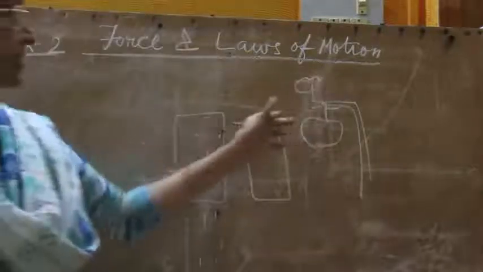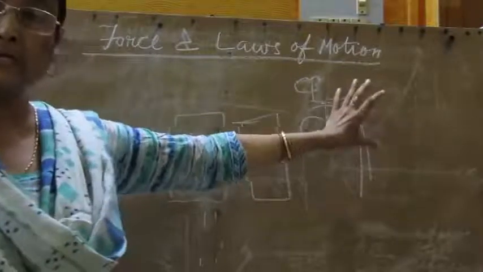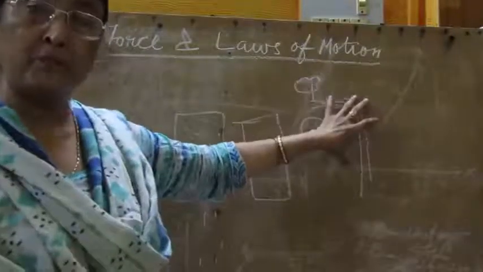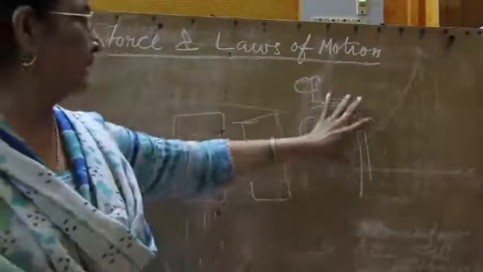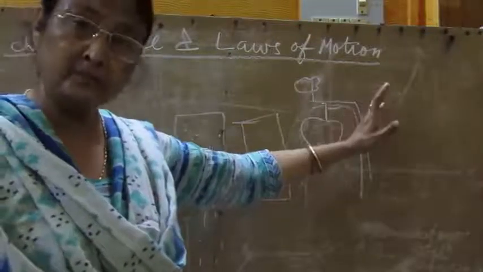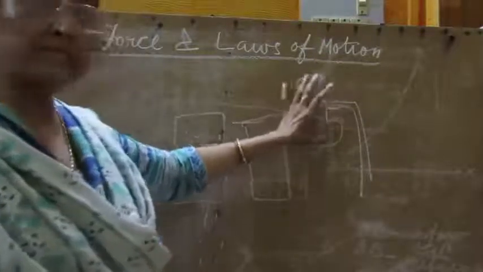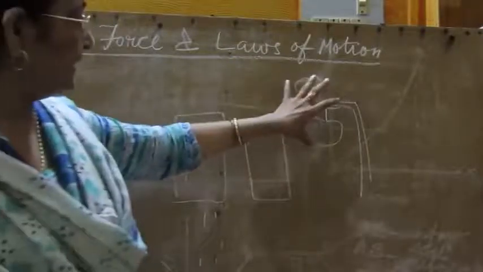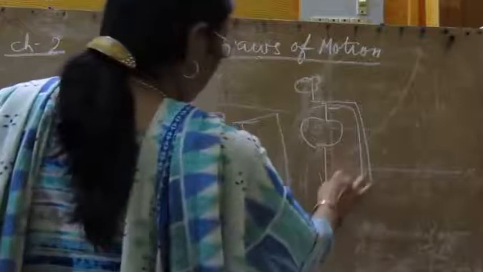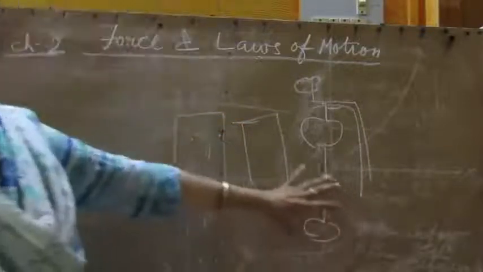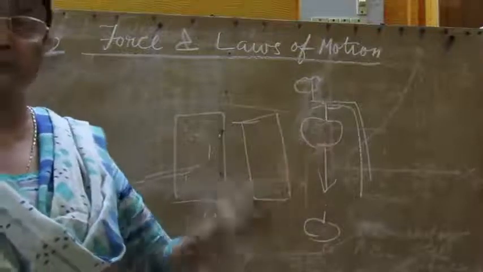What happens whenever we shake the branches of the tree? Beforehand, the fruits and the branches of the tree are at rest. Whenever we shake the branches, the branches all of a sudden come into motion. But the fruits attached to the branches continue their rest position, and due to their weight, all the fruits just fall down. So this is another physics which we apply to get the fruits from the branches by shaking.